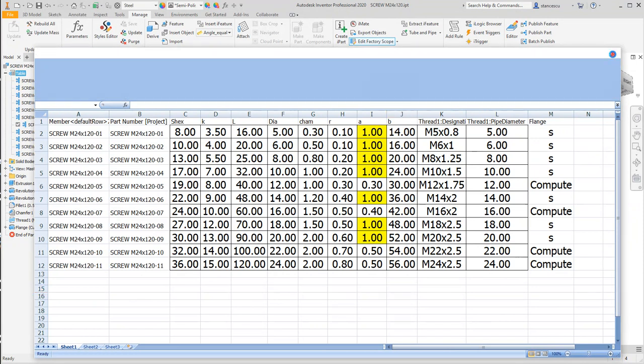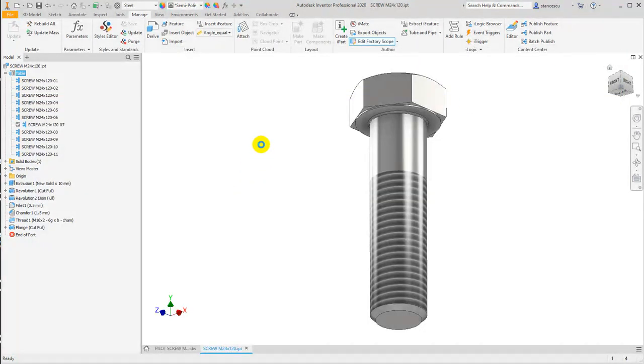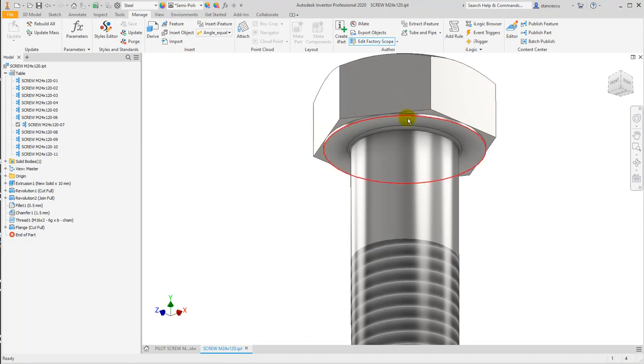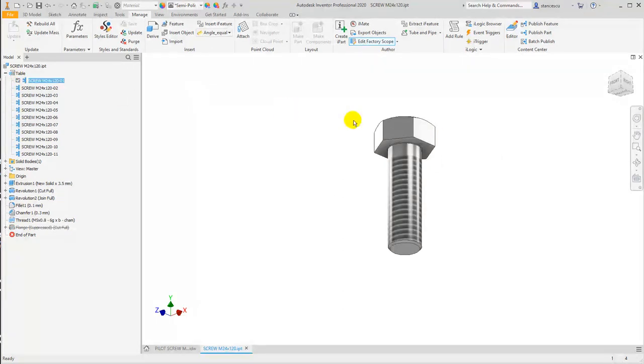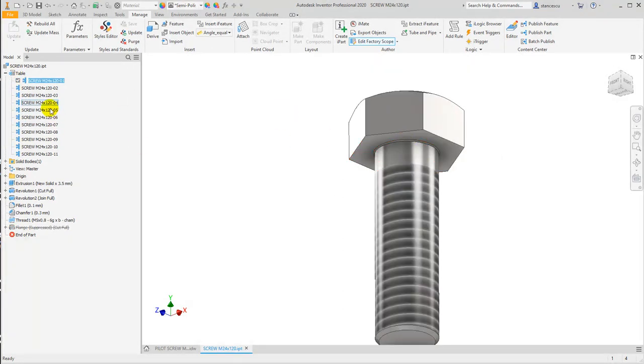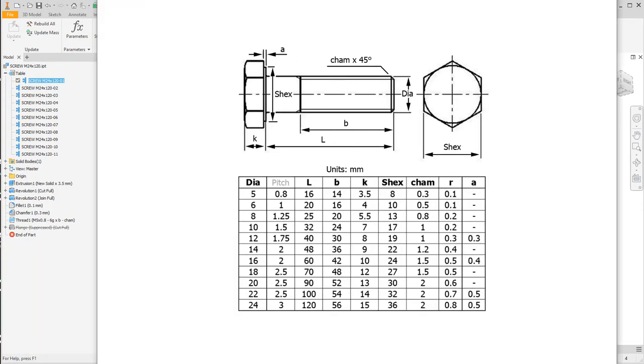Okay, I close this, and you will see how this flange disappears at the first. You don't see any flange here. Second, and so on, based on 12, 16, 22 and 24 must have flange.